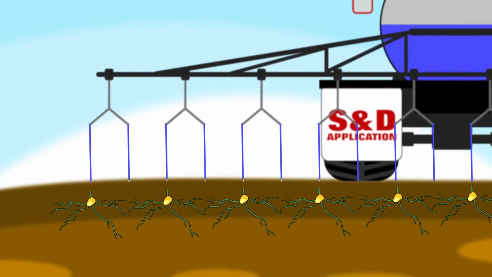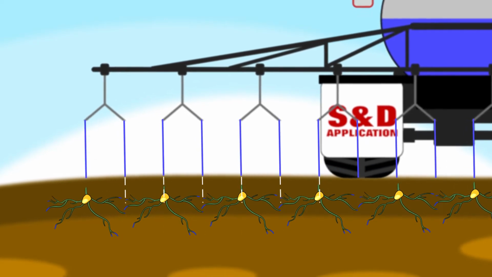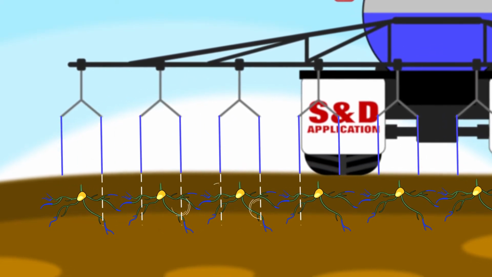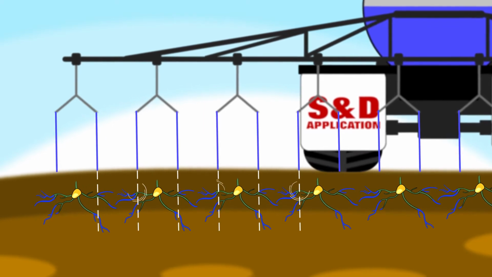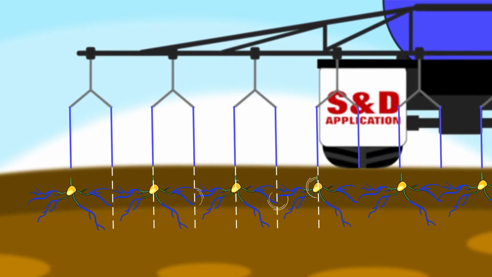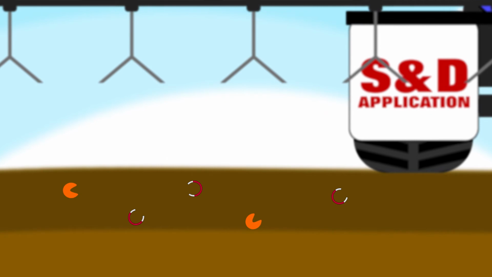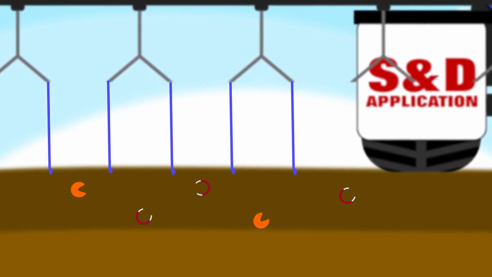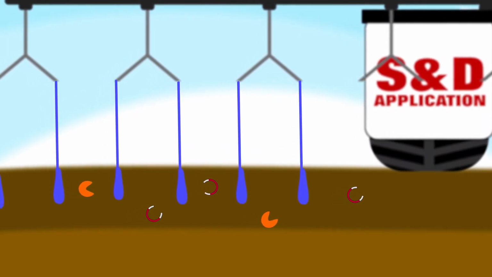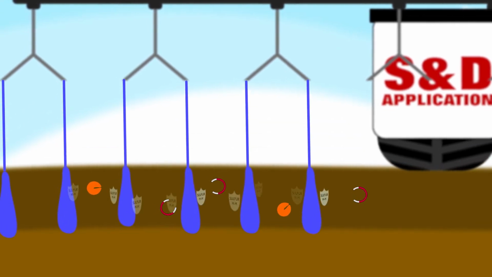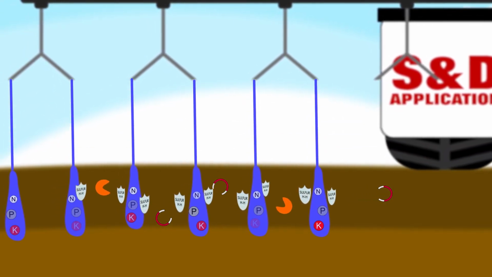By using 15-inch directed fertilizer bands, we can cover every root system with 2 to 3 bands, regardless of placement in 30 or 15-inch corn row spacing. With ammonia sulfate and humic acids in the band, we are able to not only protect the NPK, but also help release nutrients from the soil.